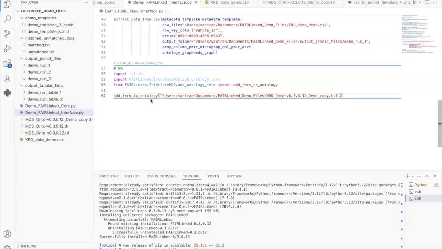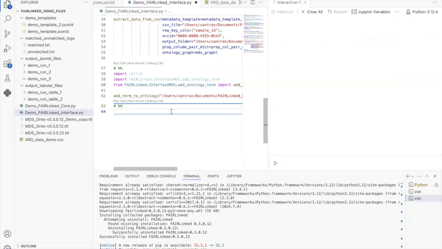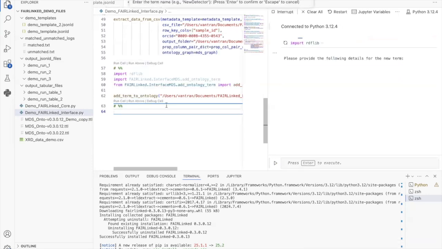Another thing you could do, if you have an MDS Onto file locally, is run this function called add term to ontology in order to add new terms that you use into this ontology file. And so here it says you need to enter the term name. So I will do new detector and enter the label, human readable name, and I will say new detector.